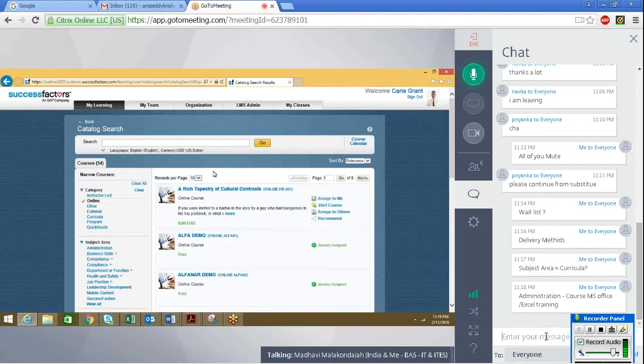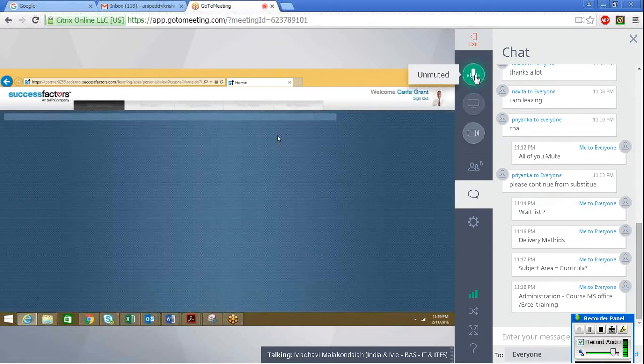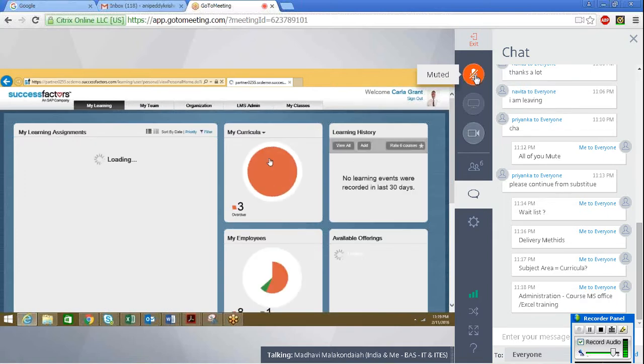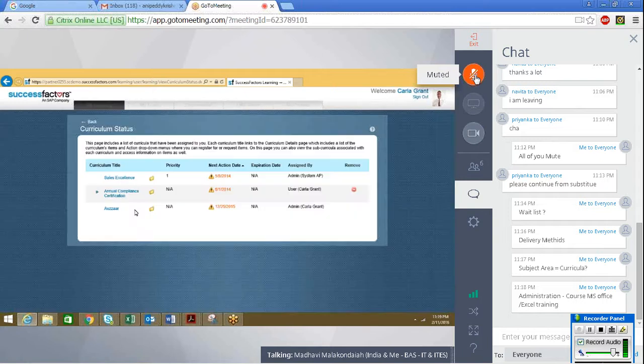The moment that employee is hired and gets access to the learning homepage, automatically a curriculum called new hire will sit in his learning tab, in his learning page. Under curricula, a description called new hire will be available, and he will be able to see all the three courses listed.